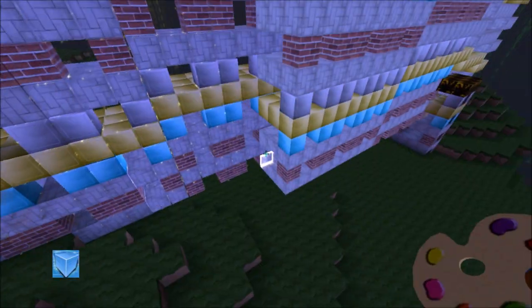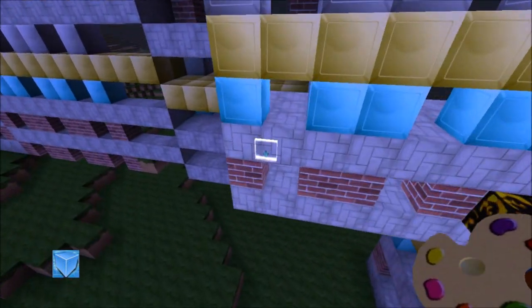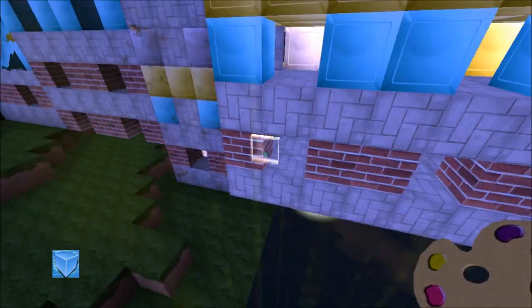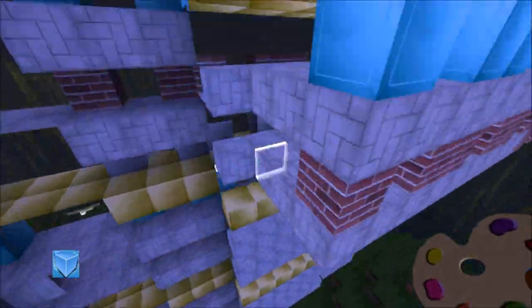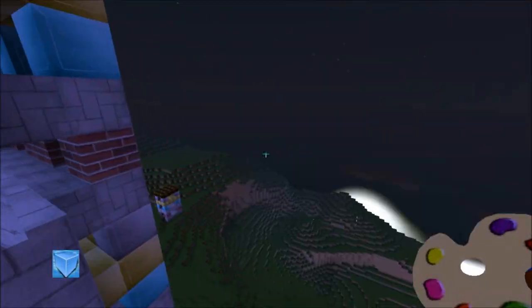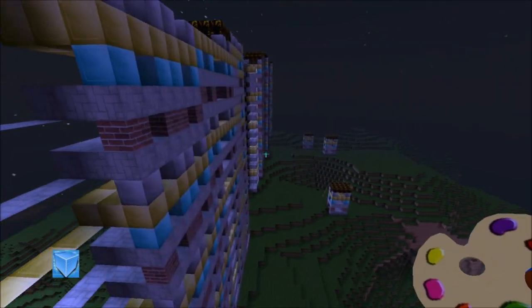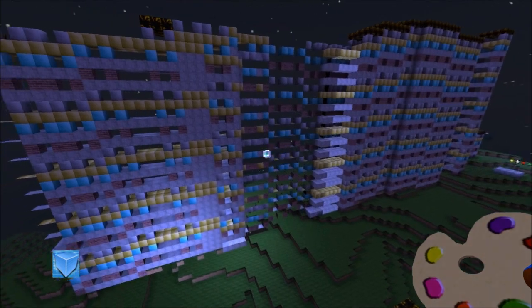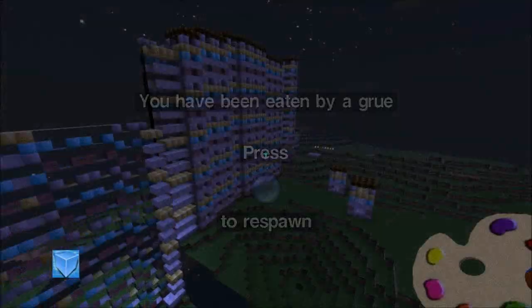You are still going to have to put the time and the effort in to make your worlds great. But this should take, hopefully, some of the very boring stuff out of doing it. I'm not sure why you want to build a wall that looked like this, but there you go. And you can literally see how quickly that was. So that's very, very fast. So that should be good.